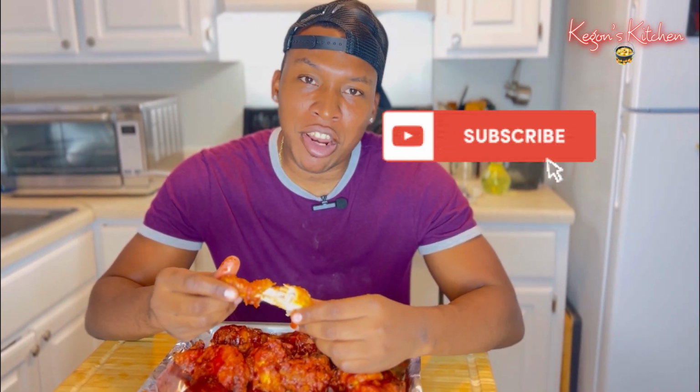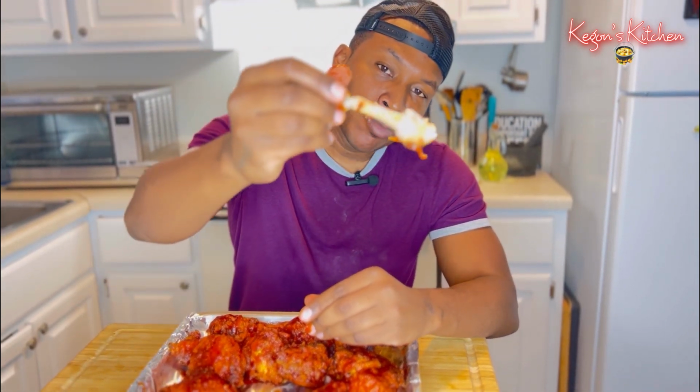Wow. Guys, this is good. The barbecue sauce, with the ginger, the spice, everything mixed together is just perfectly blended. As you can see, it's fully cooked right through. Chicken falling off the bone and all that good stuff.